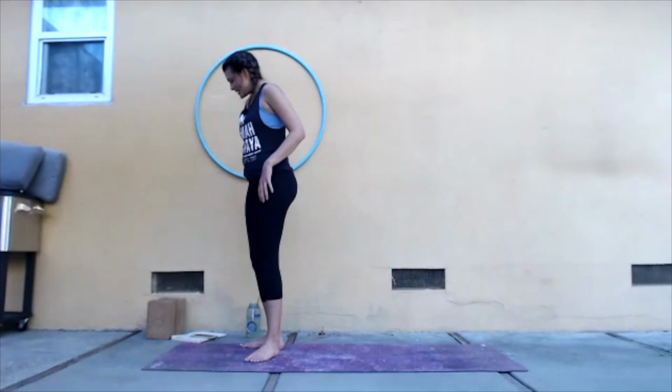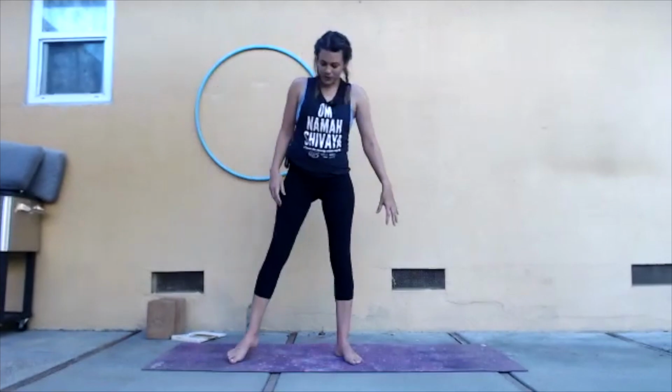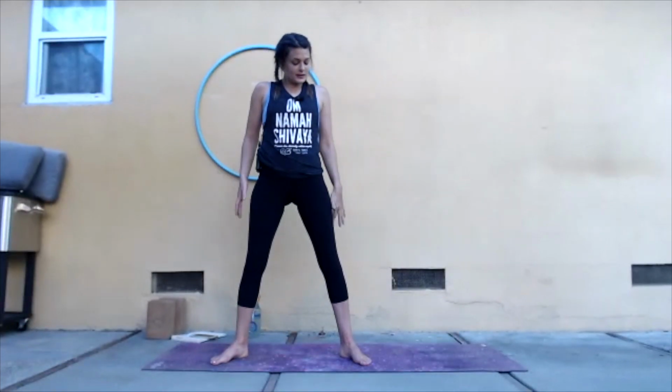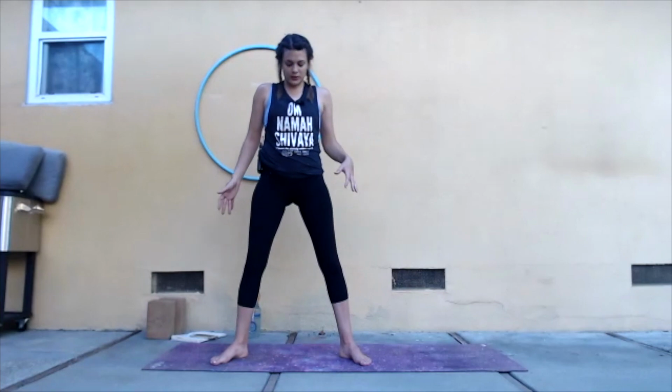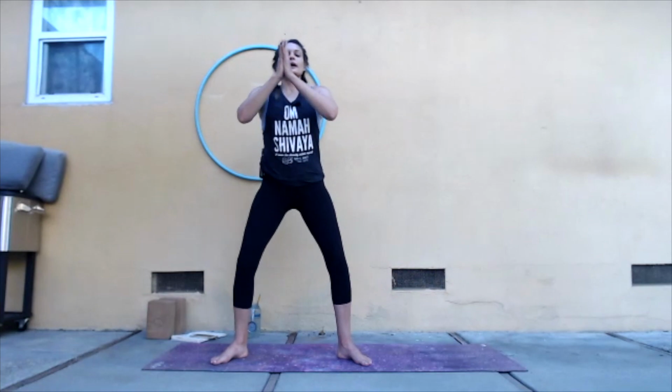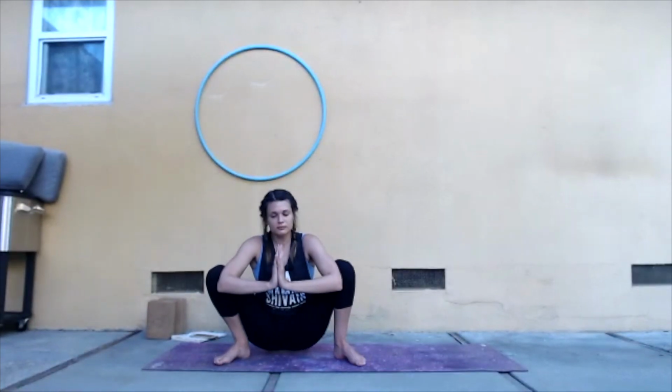All right, let's take a much needed Malasana pose. Heels in, toes out, still facing the front of your mat or the computer, whatever you want to face. Hands to heart, take a breath in. Exhale, down we go to your squat. Couple breaths, palms pressing together, thumbs pull to the heart.